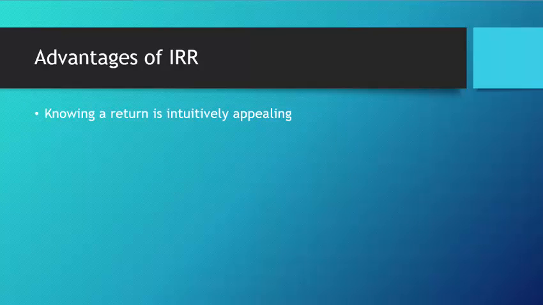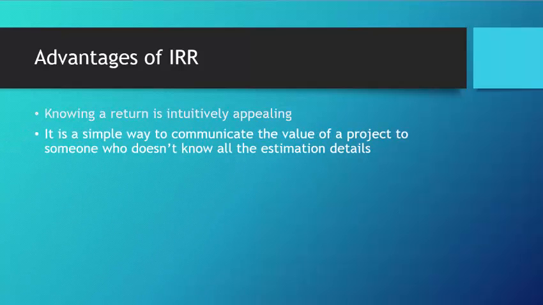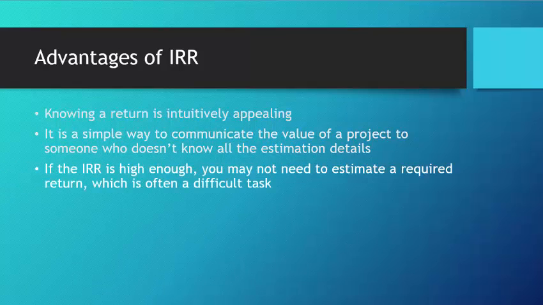So the advantages of IRR is that knowing a return is intuitively appealing. So I'm saying, well, it returns such and such. It's a simple way to communicate the value of a project to someone who doesn't know all the estimation details. I'm saying, oh, that would return 25%. And you're going, wow, that's really impressive. I can't get an investment that makes me 25%.